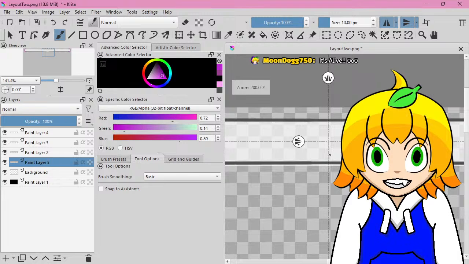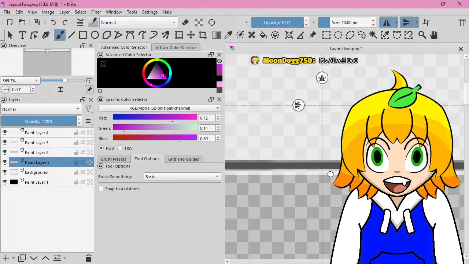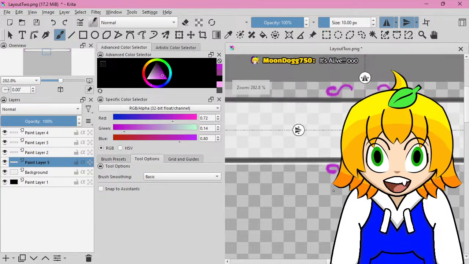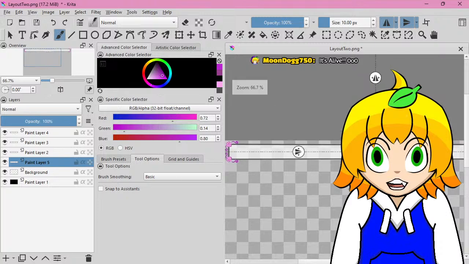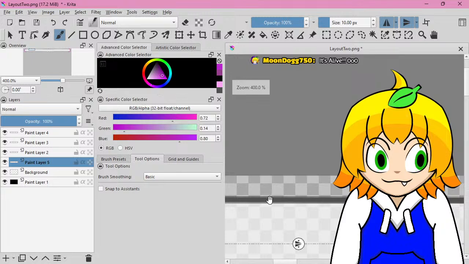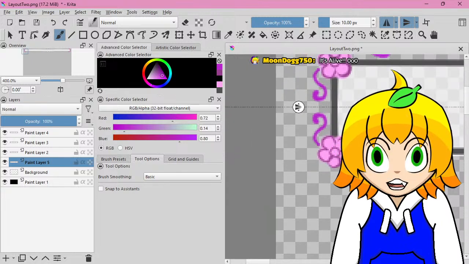And then I want to do another flower here. And then I'm gonna go off of that flower. So we're gonna get another flower in there. Once I remember how I did the flower in the first place.